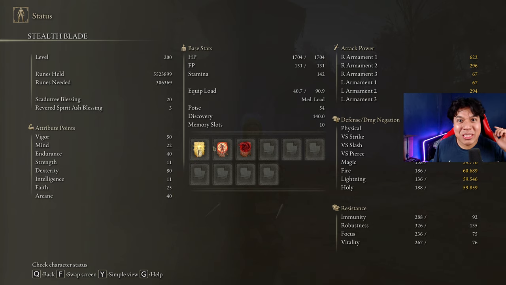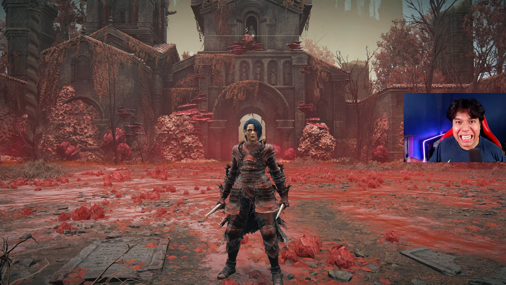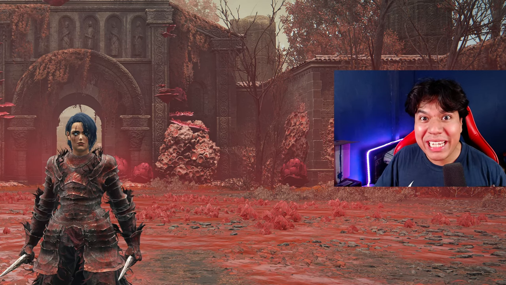Golden Vow and Flame Grant Me Strength are going to be our main buffs, and to increase the speed of our bleed build-up, we are going to use the Swarm of Flies. This spell is actually very powerful against the late game bosses, so it's a must to have it in this build. And as you can see, I have my Scadutree Blessing on level 20, and if you want to at least deal enough damage to the latest bosses of the DLC, be sure to have it on level 20 as well. Now that we have completed and optimized our build, what do you say if we begin with the boss fights?